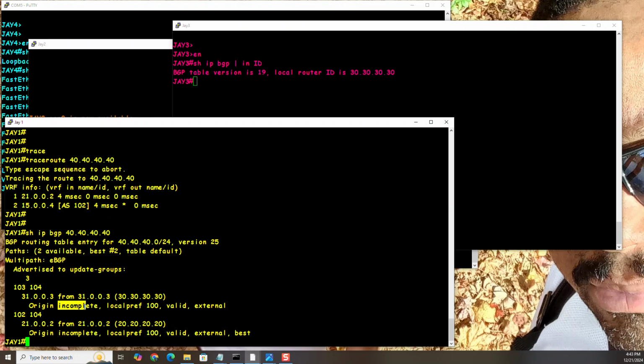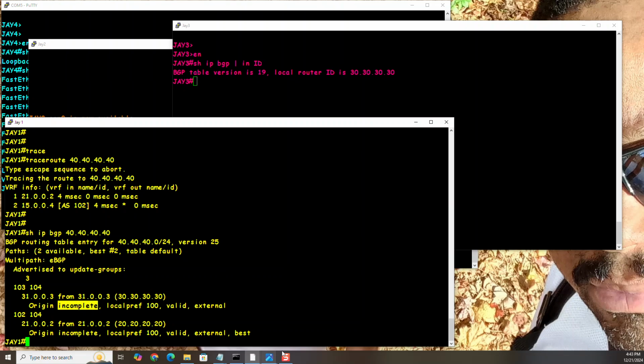And then you have your incomplete. A lot of times this incomplete is set up through something known as redistribution. Basically, prefixes and routes that are redistributed into the domain will come up with the incomplete origin code.